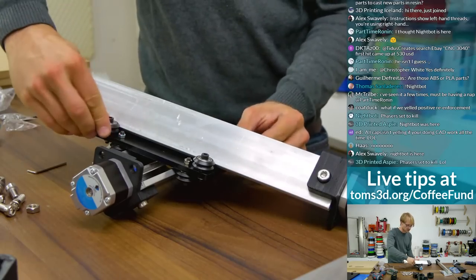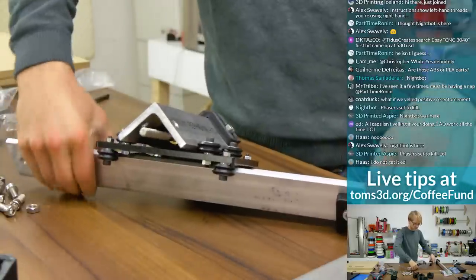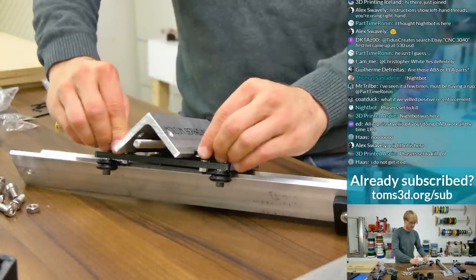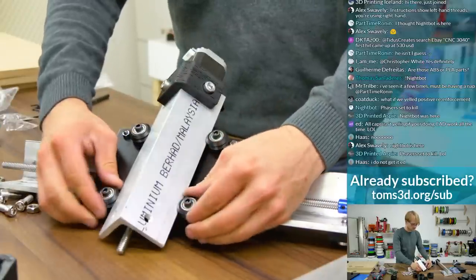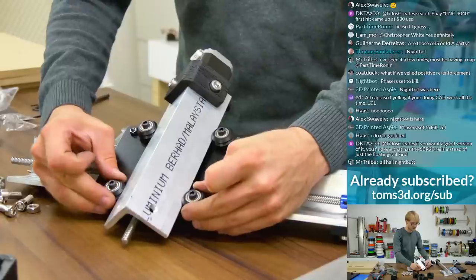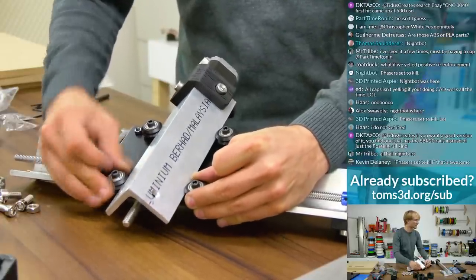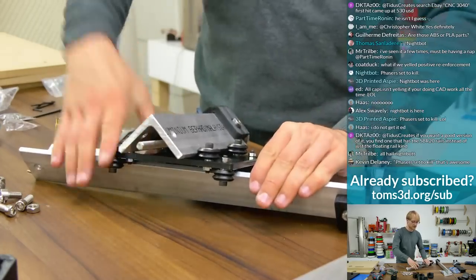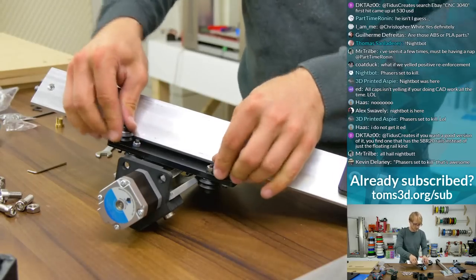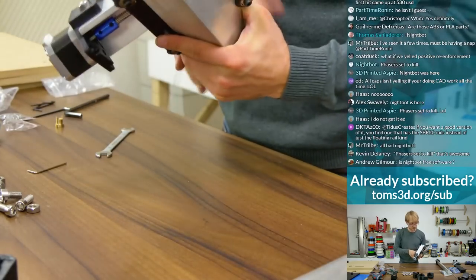So, we should adjust these. Okay, so these up here are loose. That is interesting. And these on the other side, these are completely tight. And actually, look at this. You can actually feel and hear the backlash in these, or in the linear drive, even though we are using the supposedly anti-backlash nuts. But these over here, these do still have some play, so we get to adjust these.